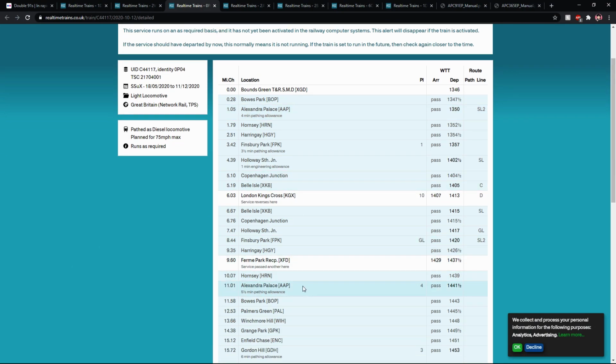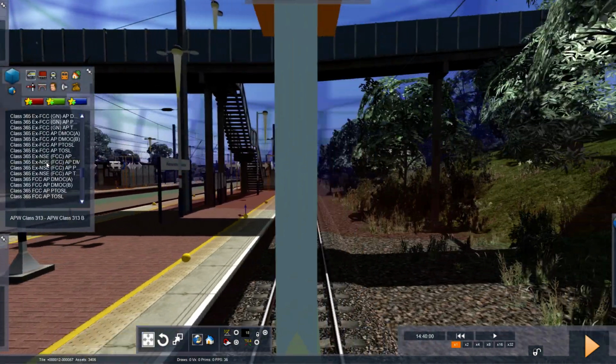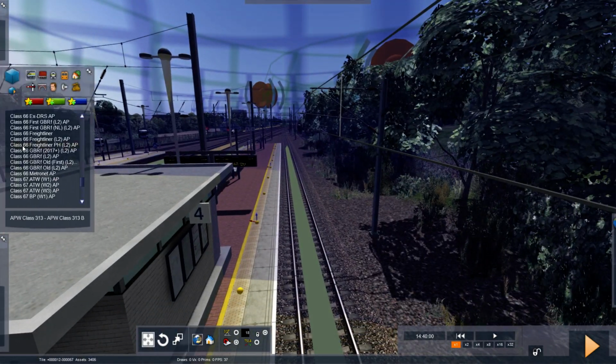You can be running a little early. So we'll be sitting in platform 4 at Ali Pally. Yes, I know where he's going. So we'll see.